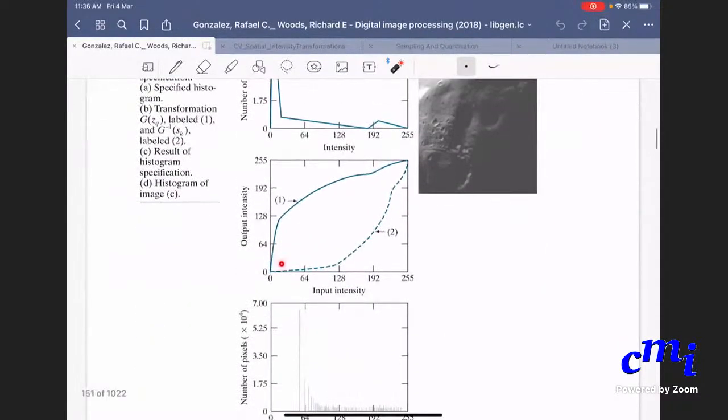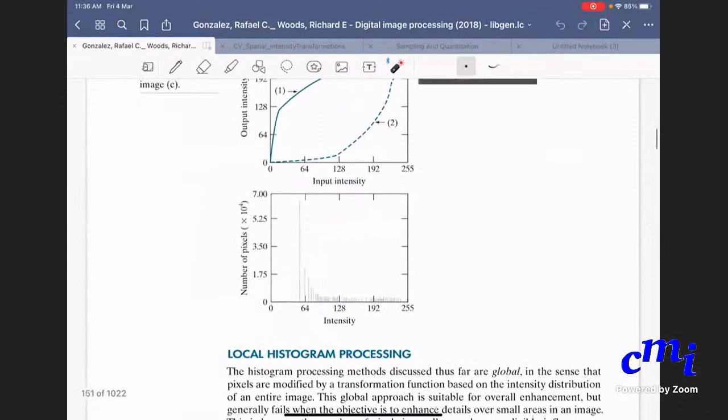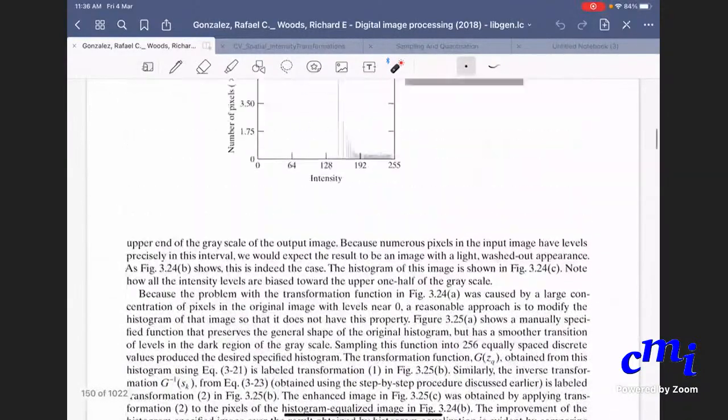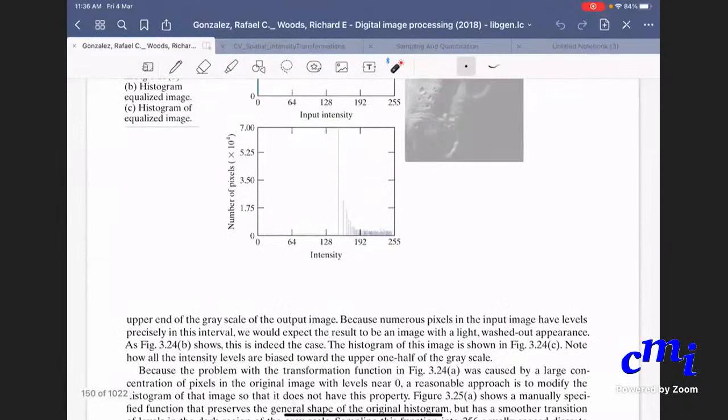Okay, so we will not go into this too much. We didn't plot this out, but these are the intensity profiles. But anyway, this is the equalized histogram. You can see the difference between the not equalized, sorry, matched histogram. So this is the new matched histogram, which we tried to match to this shape. And this was the earlier equalized histogram. In the equalized histogram, everything is concentrated here, very light pixels, and so this is the image.